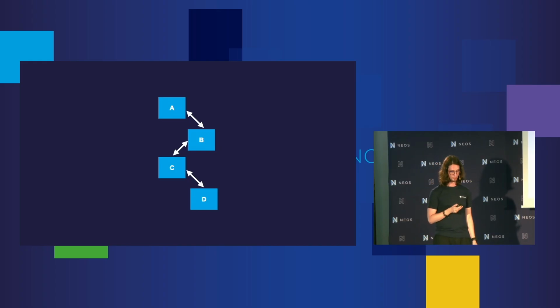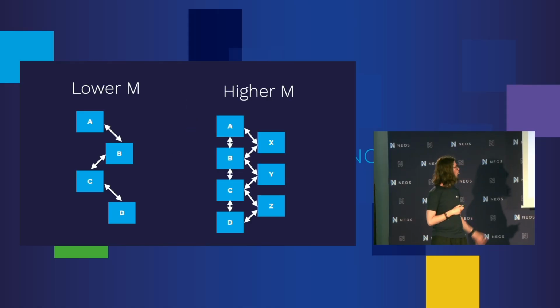And you then can choose your M parameter. Lower M means fewer connections. It's faster to insert, but your results may not be that great. Or you can increase your M parameter, which means more connections inside your embedding graph. And you can play around with it. I found out that M being 24, so 24 connections per embedding, is a nice sweet spot. When you've got time, you can start to play around with it, but basically I found out 24 works nicely and called it a day.